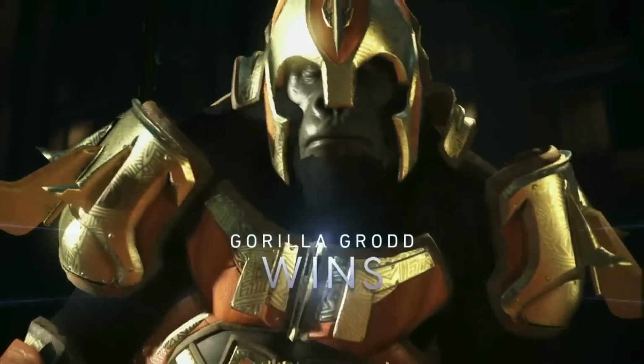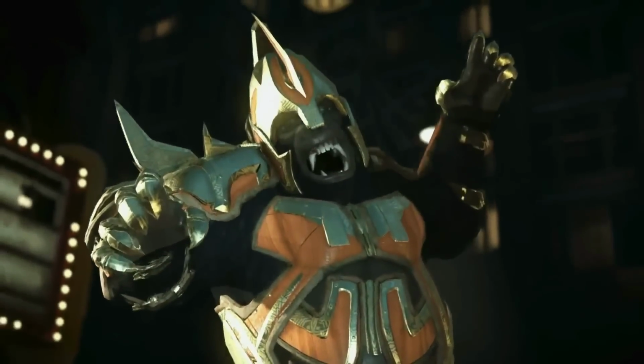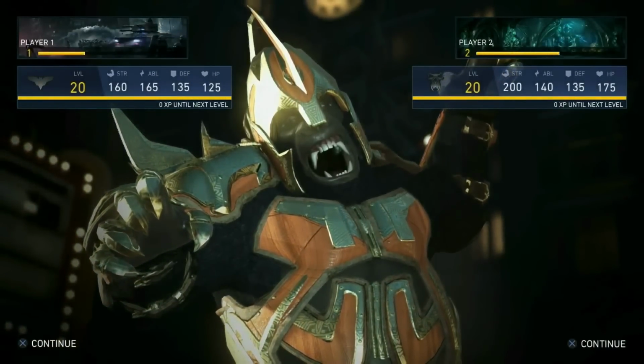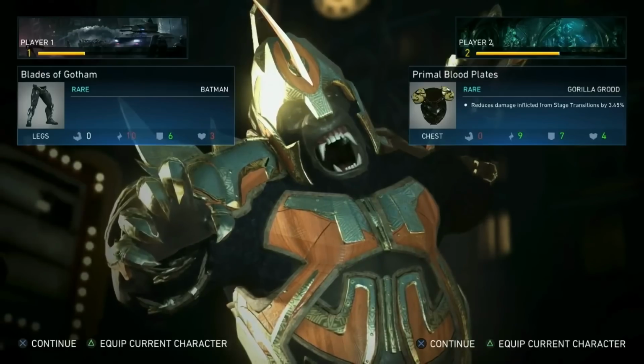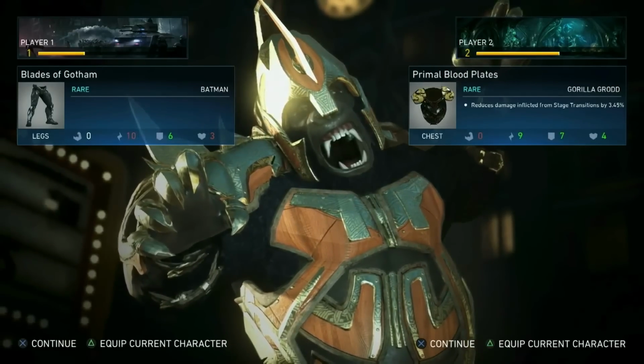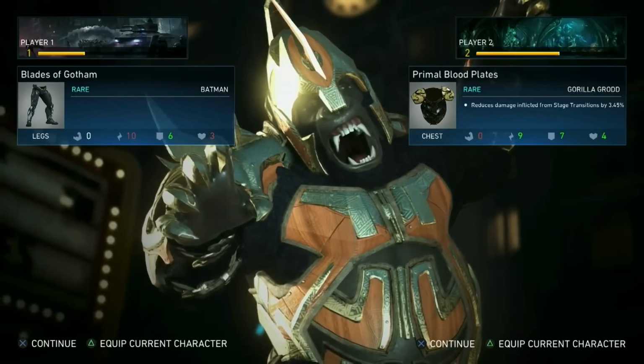Very cool. He actually ended the match on a super. Grodd takes the next fight. I love these victory screens. I think they're dripping with DC goodness. They're so cool. And again, you're going to see both characters. It's constant. They're going to be getting new gear. And like before, you can see in the UI there, you can actually equip that right then and there, go right into the next match.